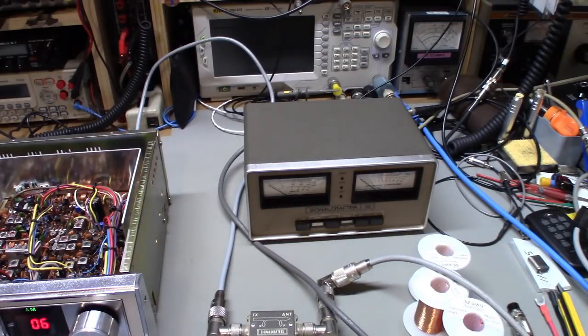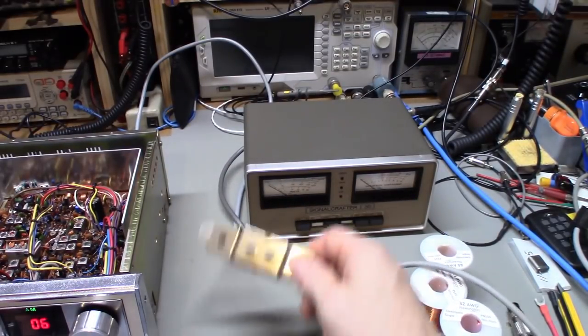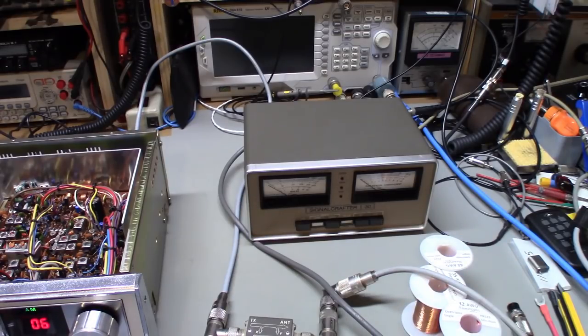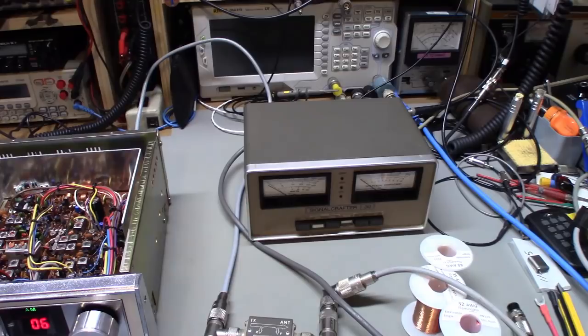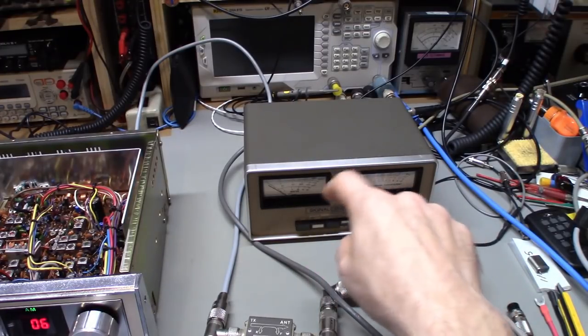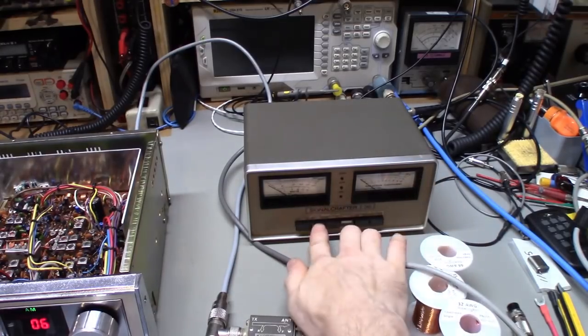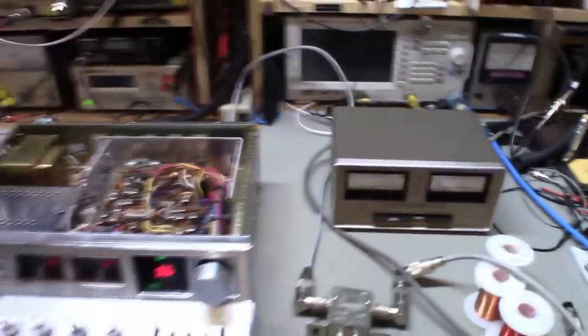It's showing some oddball reading right now because the bridge is not plugged into the back — it doesn't have its sensor head attached. Look for a future teardown video. To get into this is a bit of a challenge but I'll dismantle it to change those caps, clean the switches, and try to get the eye-opening mechanism on this stuck switch freed up. Usually there's a little mechanical finger in the slot on the push button bar — if that finger pops out or breaks off, that's what causes those little shutters not to close properly. I've had to fix that in other pieces of test equipment before.